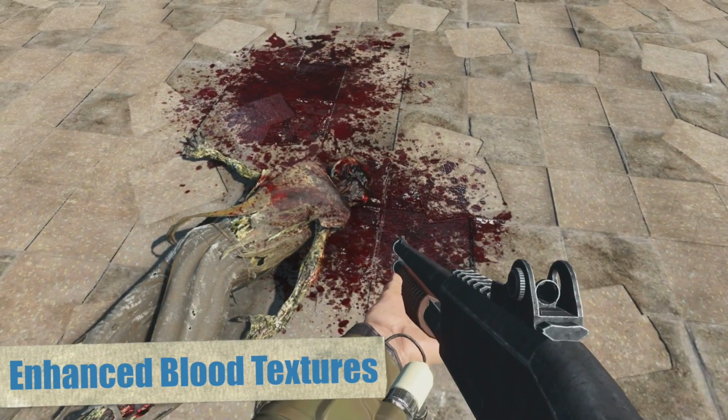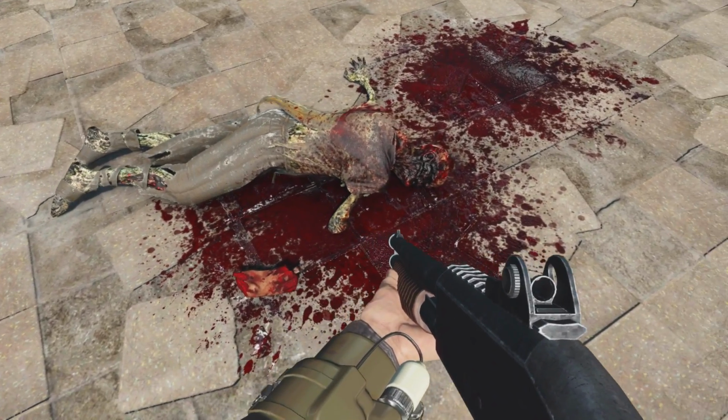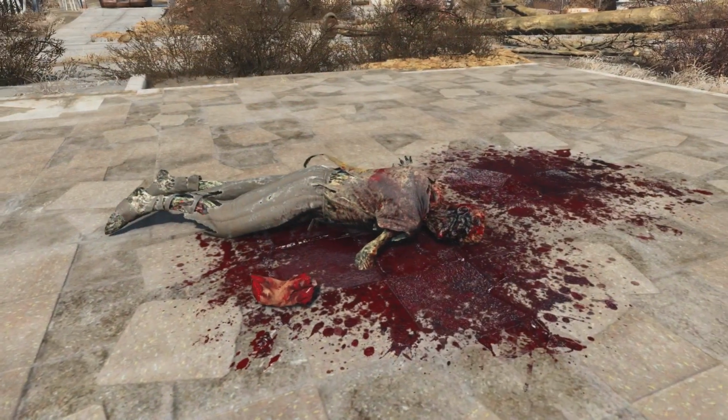Enhanced Blood Textures is next. This is a must-have if you want more gore in your game. The vanilla game blood was pretty lame. Hardly any came out and barely any stayed on the ground. With this mod, that is completely changed.